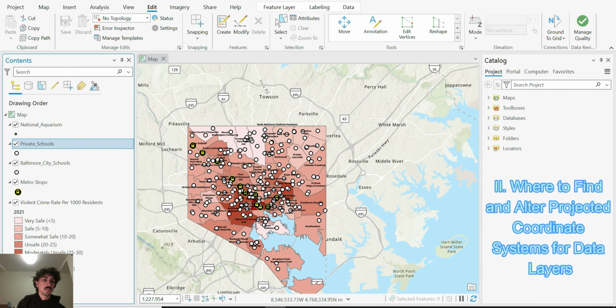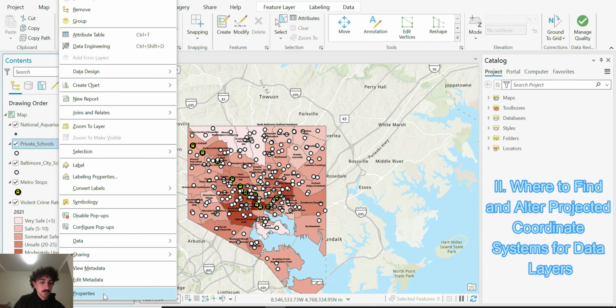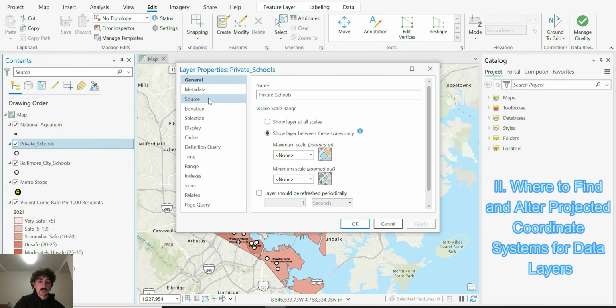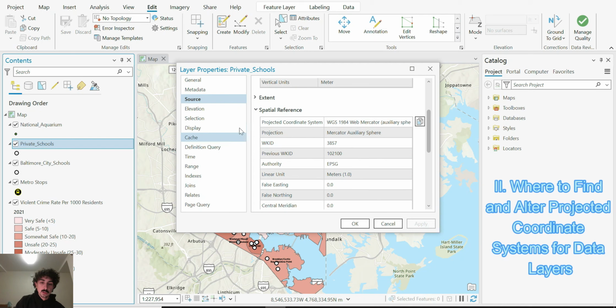To see your projected coordinate system for a data layer, you're going to right-click on that data layer, scroll down to Properties, click here on Source and then Spatial Reference. And here you'll see your projected coordinate system. But to change it is very different, because you cannot change it in this pane. You can only view it.